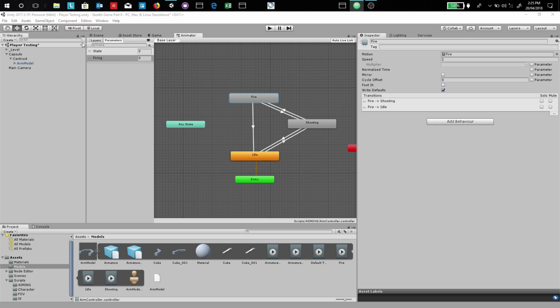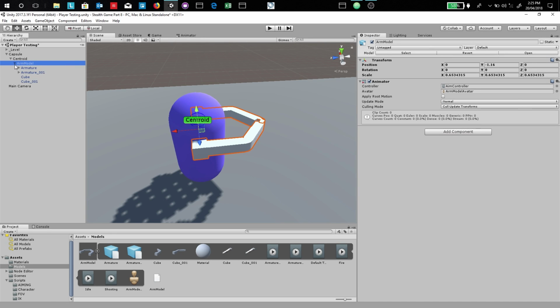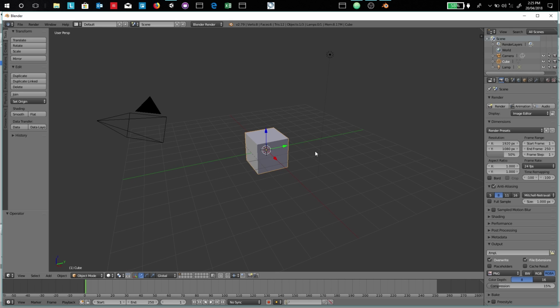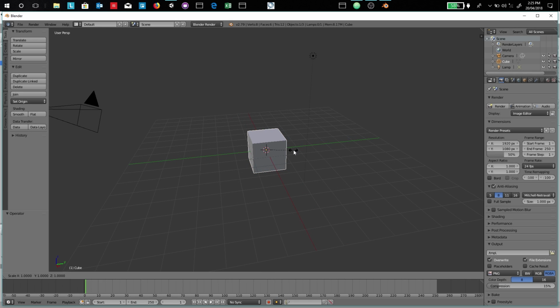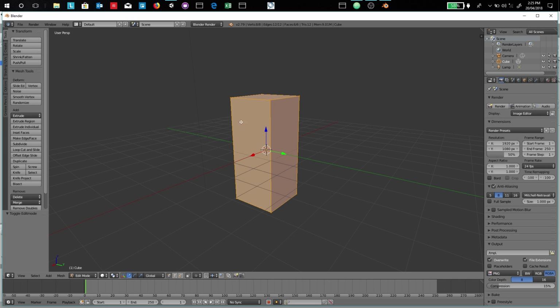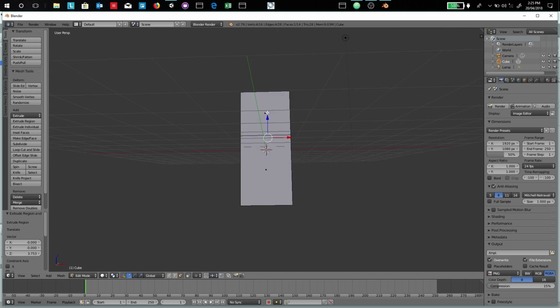Okay, so let's first handle the animations of the arm. Let's go into the arm model, and actually before we do that we want to create a quick little gun model. So let's go into Blender and scale on Z to create a longer rectangular prism, and then in edit mode, we're just going to create a loop cut using Ctrl R, drag this up a bit, face select, and extrude using E, and now we have a nice little gun.